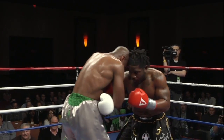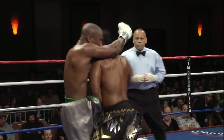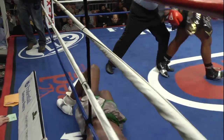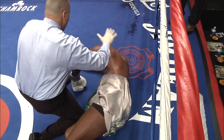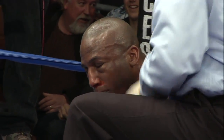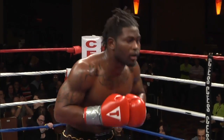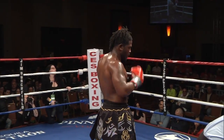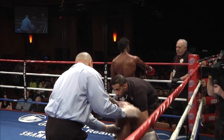Andre Ward closing out round number 3 strong. However, it was Vermall who had the better moments earlier on in the frame. And now it is Vermall with a left hand that drops Andre Ward right before the bell. Ward looking up at the referee, and it's over. I knew it. Referee says that's all she wrote. A third-round TKO for Alvin Vermall Jr. here in Lincoln, Rhode Island, as he improves his record to 2 wins and 2 knockouts with a last-second knockout of the very tough and durable Andre Ward, who has never been stopped in his entire career up until this moment. But he did put up a fight. He came to fight tonight.